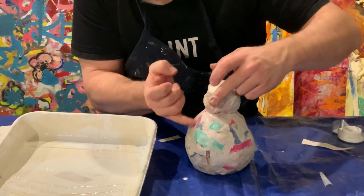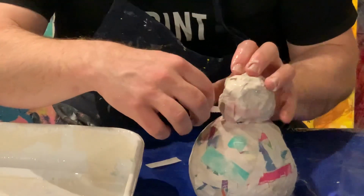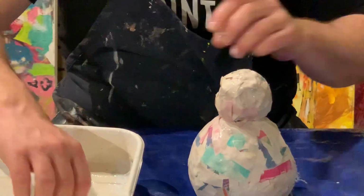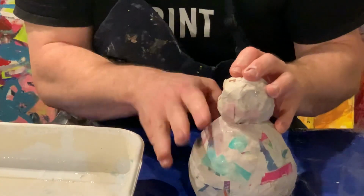Hold on, not yet. Oh, see what's happening? Oh my gosh, do you see what's happening? It's bouncing off. Yeah, this is not gonna be easy. I don't know how to tell you how to do this. It's not easy to do. It's bouncing around. You have to keep pushing it down and holding it in place and putting these cross pieces.